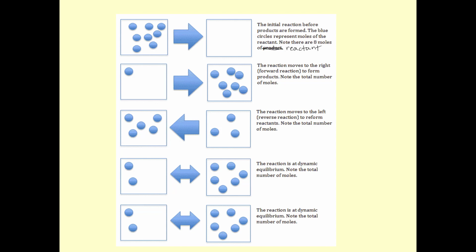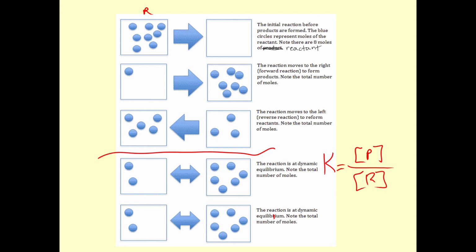All right, so let's talk about what equilibrium is again. When you first start a chemical reaction, you have all reactants most of the time. Those reactants are going to react and turn into products. As soon as products start to form, they can start colliding and turn back into reactants. Then you get to a point where no matter what, the number of reactants stays constant and the number of products stays constant. And so we have what's called an equilibrium constant. It's reached equilibrium when it looks like the amounts aren't changing, but we know these collide, boom, turn back into that, but then these collide, boom, turn back into that, so it's at equilibrium.